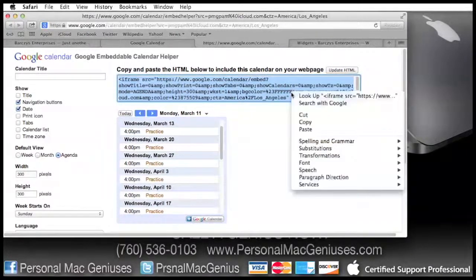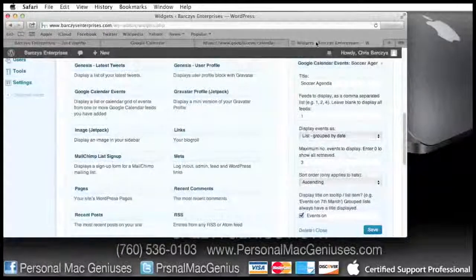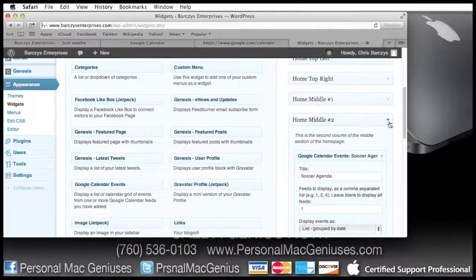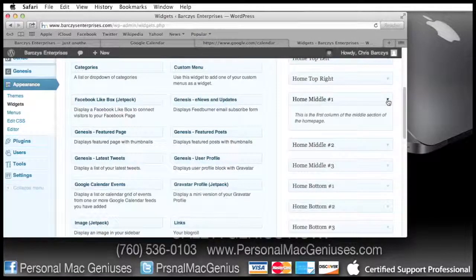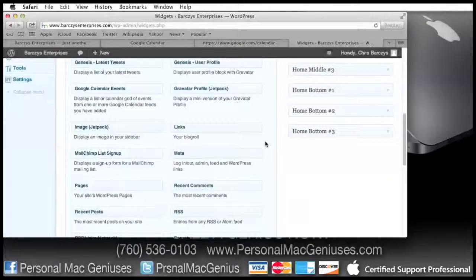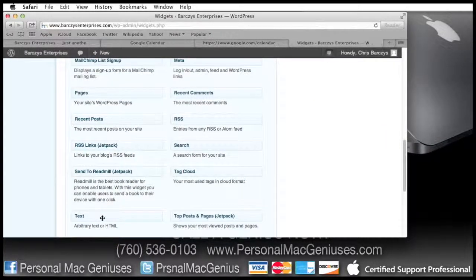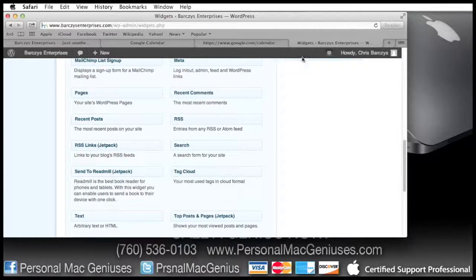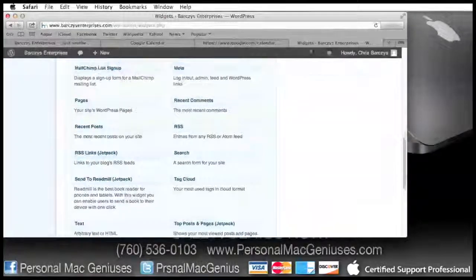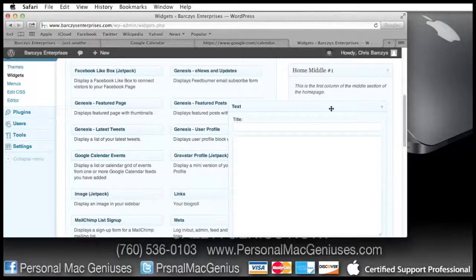And this block of HTML that's right there, already pre-written for you, only has to be copied and then pasted into your site. Now, in a WordPress situation, we can do this very fast and easy through a widget. That widget is going to be called text. So we're going to punch that widget into the home middle one area. So there we go. That is arbitrary text or HTML. So we try and scooch this up. Come on, scooch. And we plop it into our home middle one.